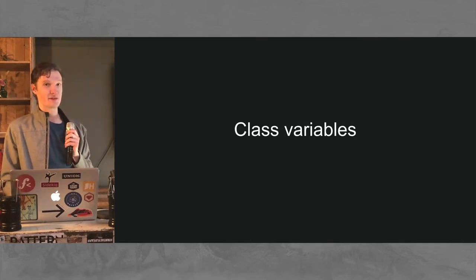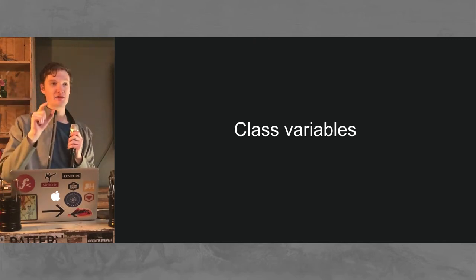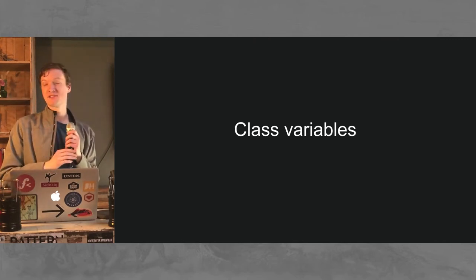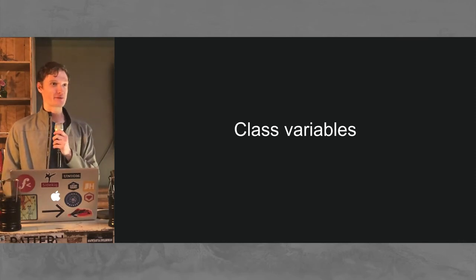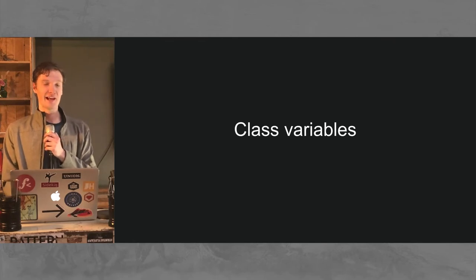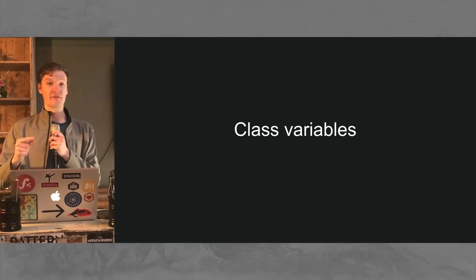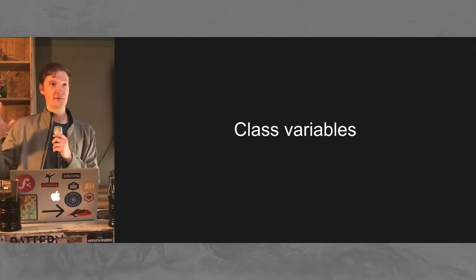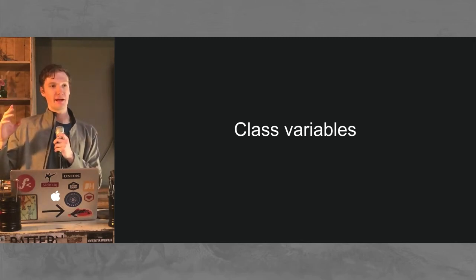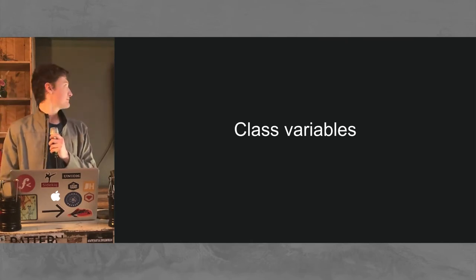Class variables you may have also used, and that's where you have a class, and usually you write them in my favorite computer science term, screaming case, which is just all caps with underscores. The reason those are available in any method is because they're defined within the block of the class, and the methods are also defined in the block of the class. And so because inner bindings know about outer bindings, you can access that class variable.